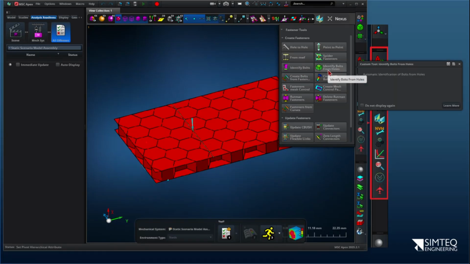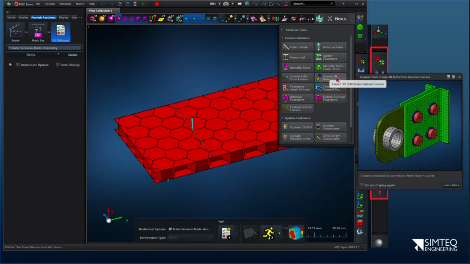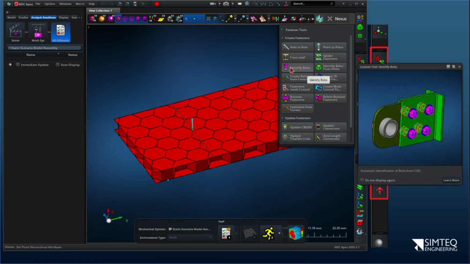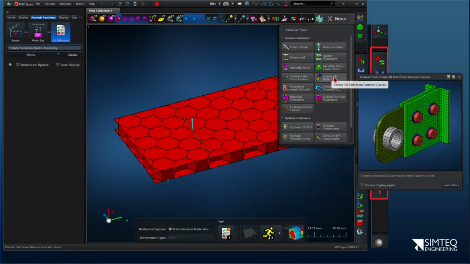Here's another one: identifying bolts from holes, creating bolts from the fastener lines, or creating 3D geometry. So you can literally go from detailed geometry to a simple connector, back to a fully 3D but simplified one.